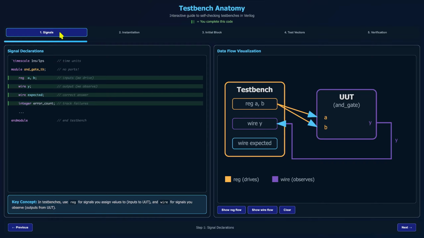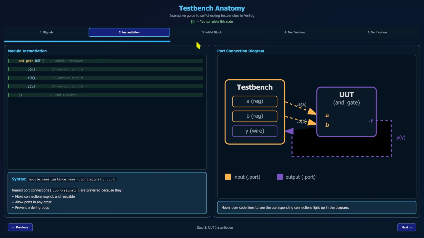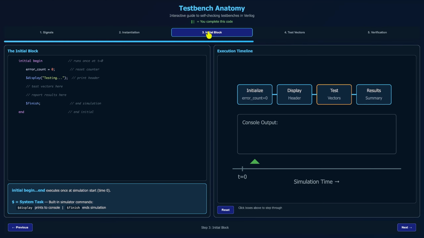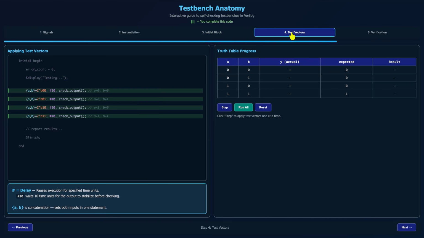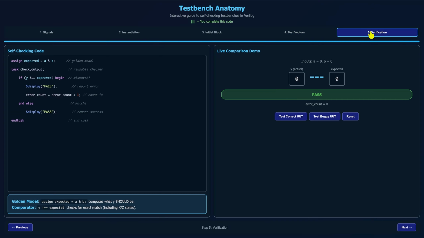So the first thing we're going to look at is the signals, how you control the things that go into your test bench, how you instantiate the thing that you want to test. All test benches are going to have an initial block, a starting point for how we run the simulation. Within that block, we have to generate some test vectors to see what's happening. And then the best test benches have some way of doing automatic verification that your design works. You know how your design is supposed to work. You need to put that into your test bench. So we're going to go through this in pieces with a very simple example, and then hopefully you can start to wrap your head around what's involved with making test benches.